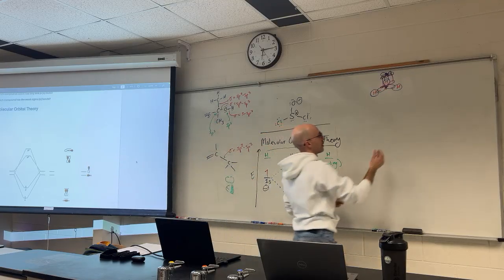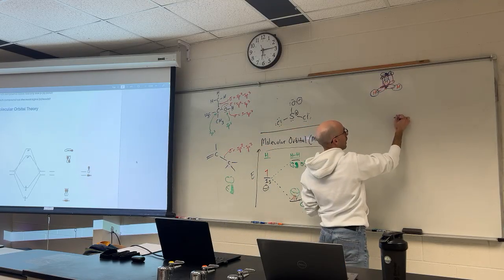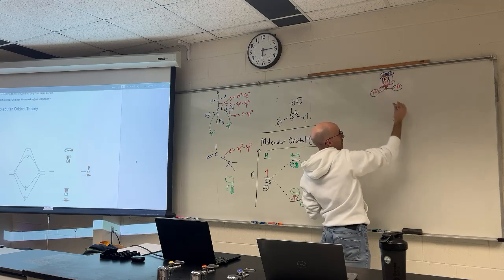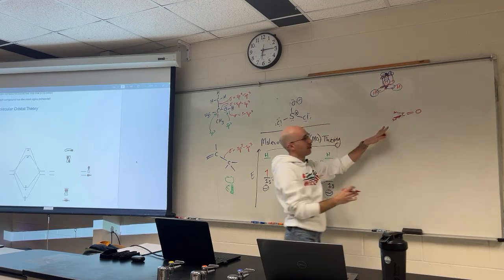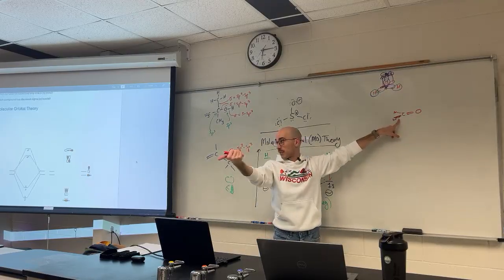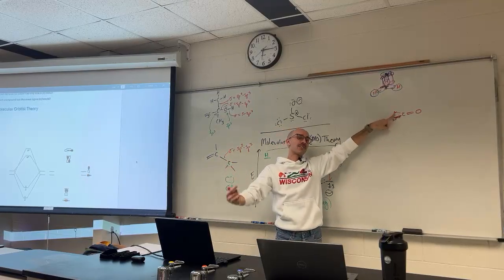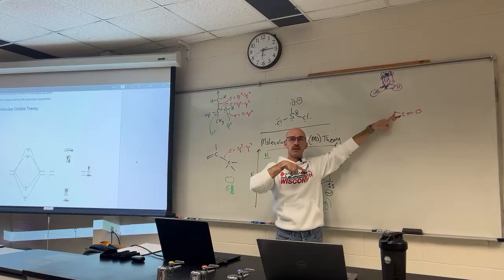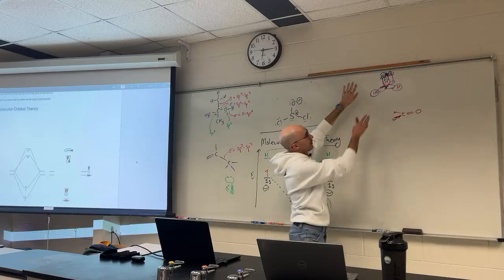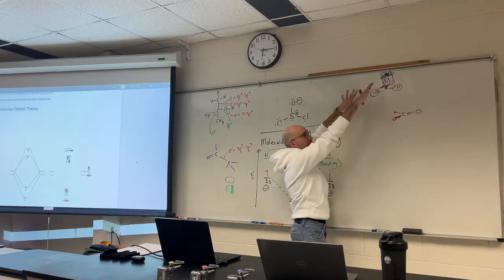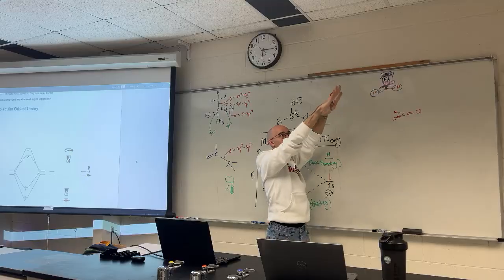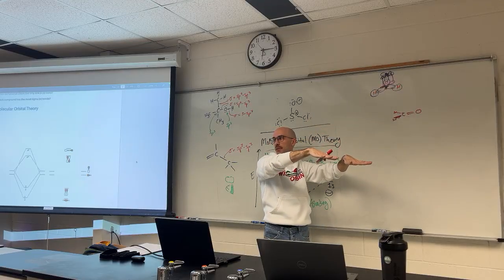Is the oxygen behind the... Well, no, right now the oxygen is in the same plane as the carbon. Okay, but now I've tilted it. Here's a wedge, so that's a hydrogen coming towards you. Here's a dash, that's a hydrogen going away from you. So now the p orbitals are actually in the plane of the board. I've taken this molecule and I've rotated it like this. I've pulled it out of the plane of the board and I've laid it down as a sheet of paper.